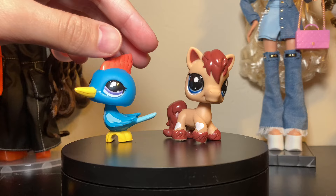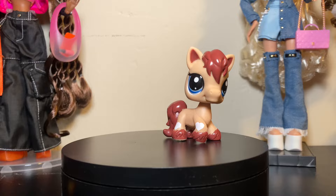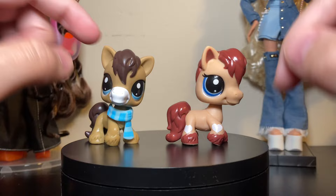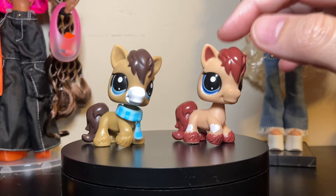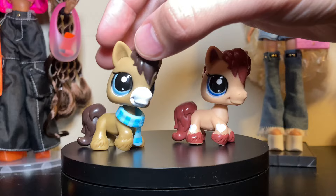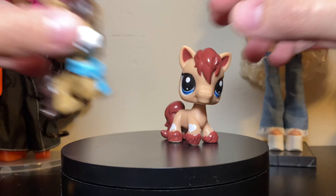Next up we have the woodpecker — or hummingbird? I think it's a woodpecker. I like him. But before we get into that, we have another Clydesdale horse. My Clydesdale is wearing the scarf because he looks so handsome. Side by side, the blind box horse had a scuff on the heart which I'm sad about. This new one also has hearts on the legs. They're both brown — why would they give us two brown horses? One's more auburn, one's more chocolatey. They both have blue eyes. I love both of them — I really like horses.